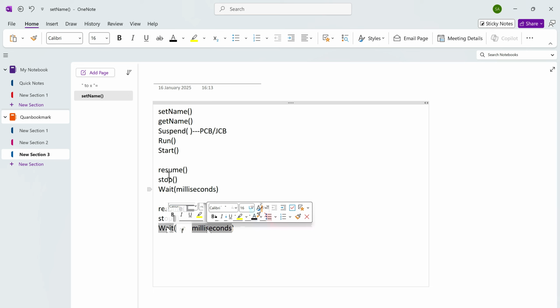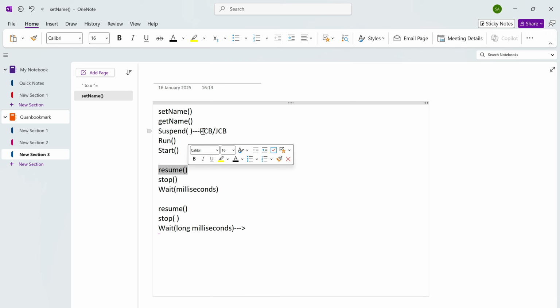So understood, right? When do we have to use which one? If you want to suspend the thread, the thread will go to the waiting state by copying the partial result into the PCB. When you call the resume method, it resumes from where you stopped the thread execution.